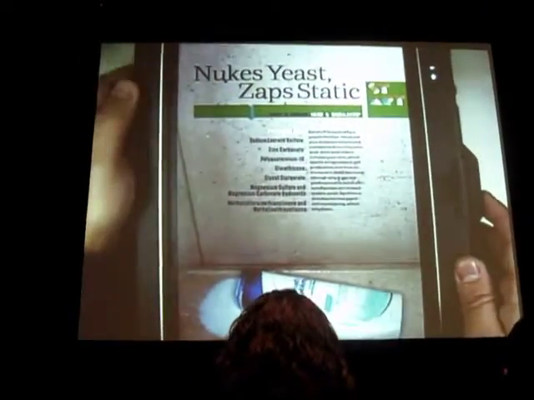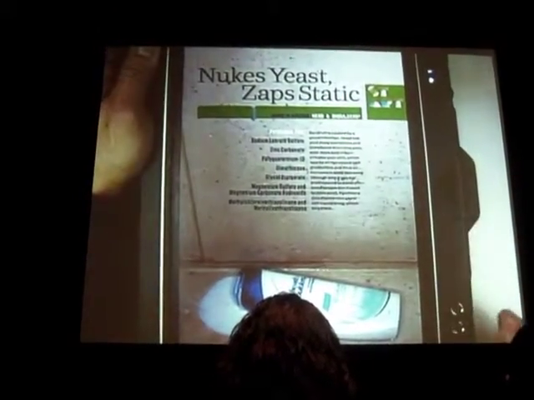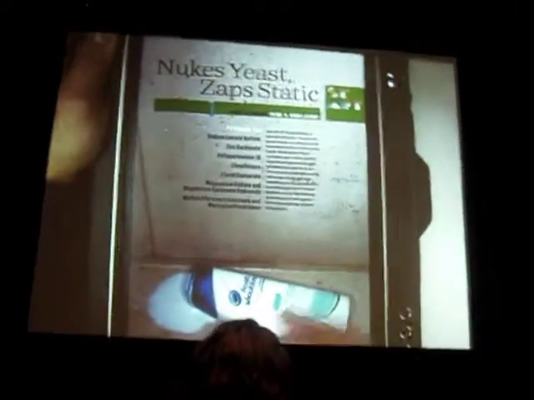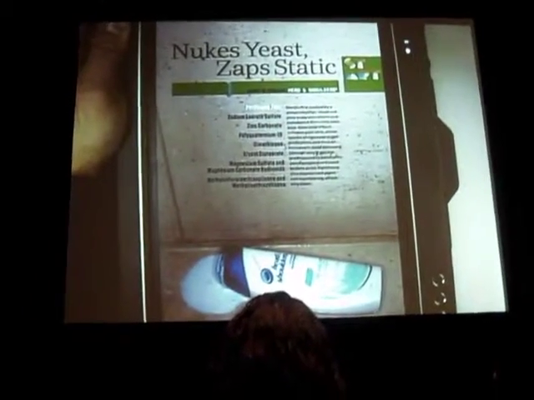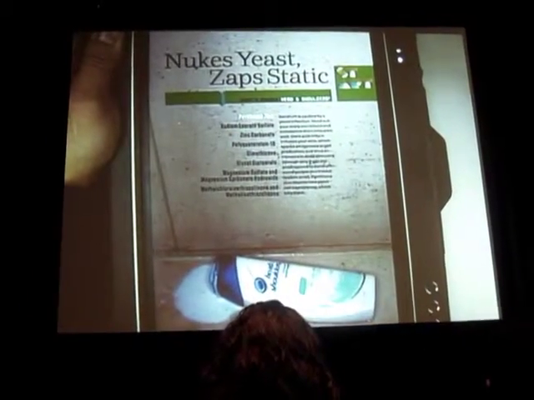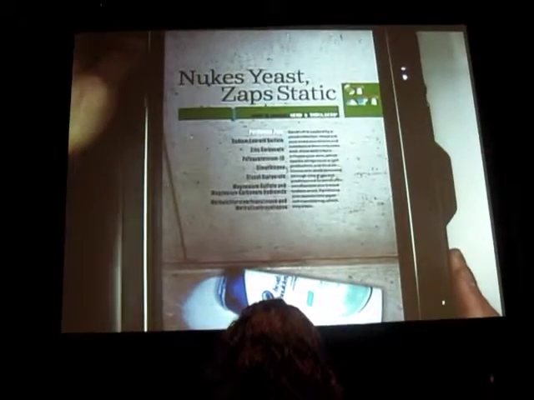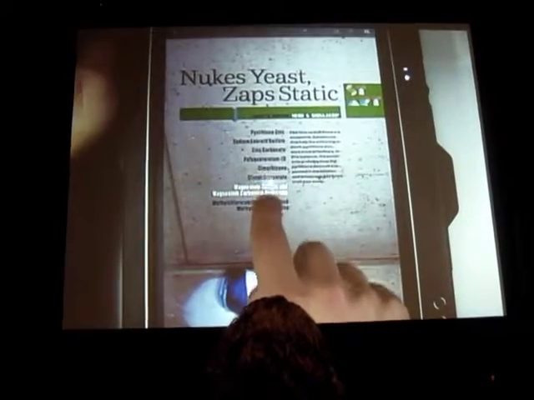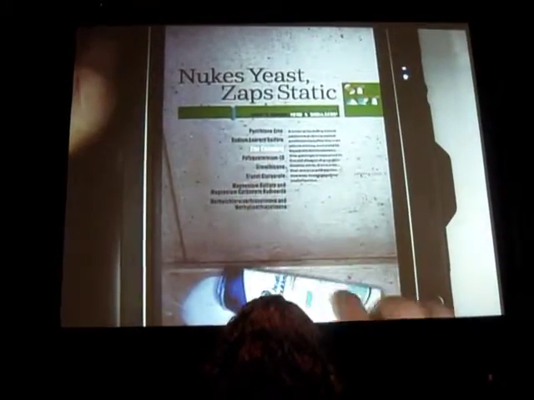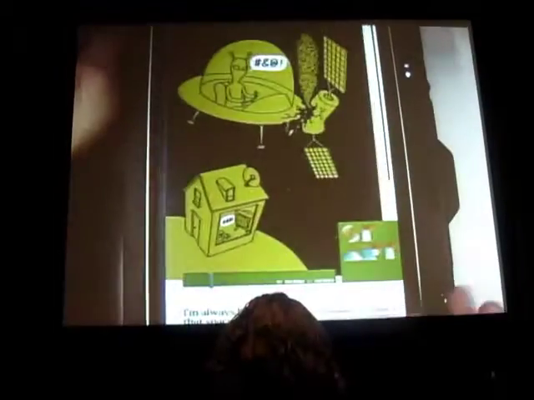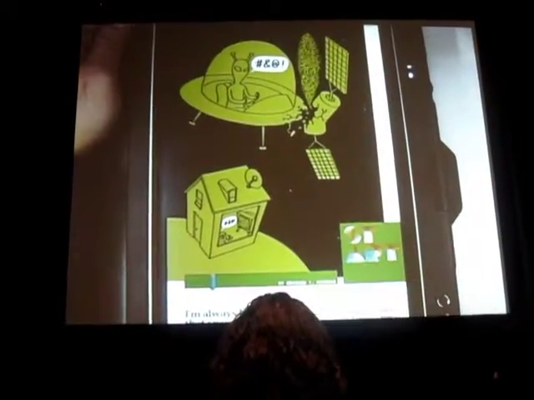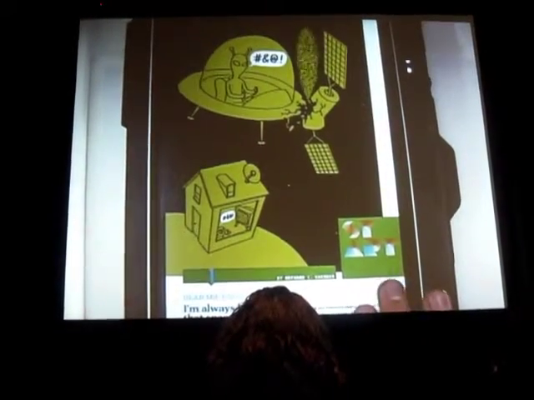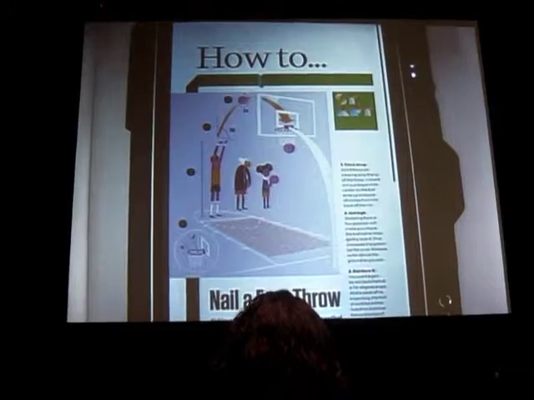Here is a good example. This is the What's Inside section of the Wired magazine. You get this on a monthly basis where they dissect a household product like Head & Shoulders. And here you can see the ingredients that make up Head & Shoulders, and you can click to view the details about each of those ingredients. We've got some articles in which the illustrations will come to life, so even with some subtle, simple animations that really add a lot to that.